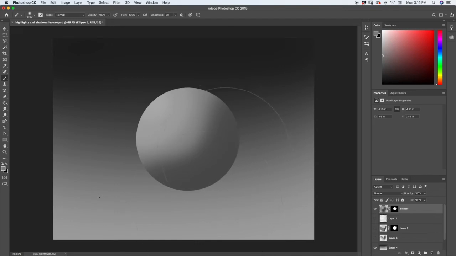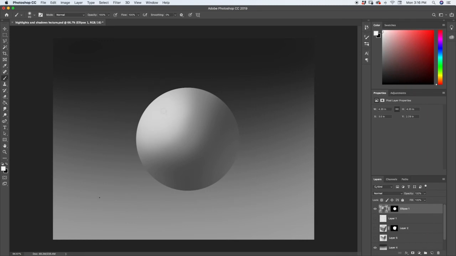Let me make my brush a little smaller for that, I think. Okay. Get our real bright light source here. And a ball like this is going to have a little bit of a highlight there popped in.